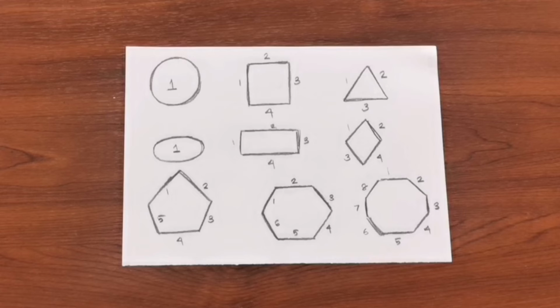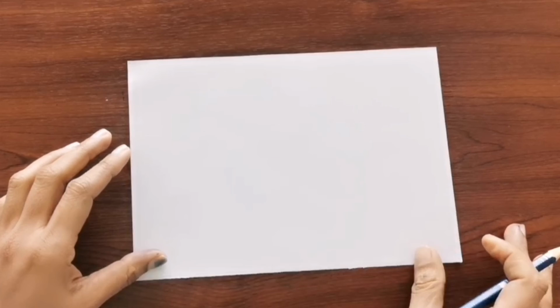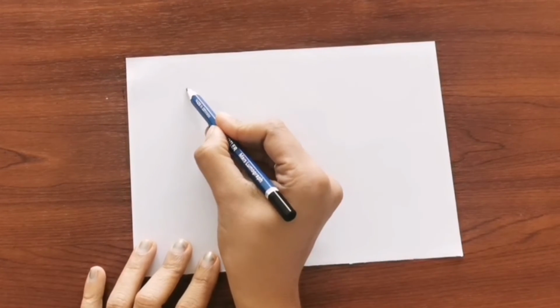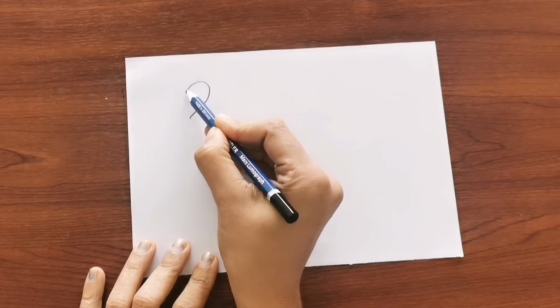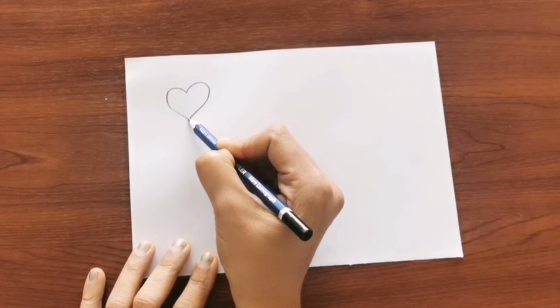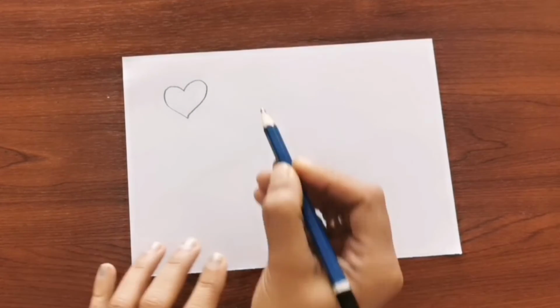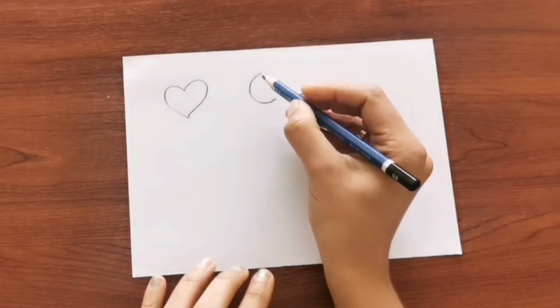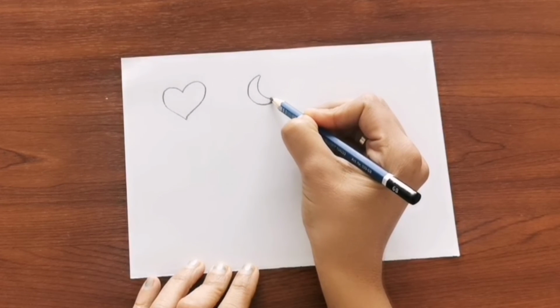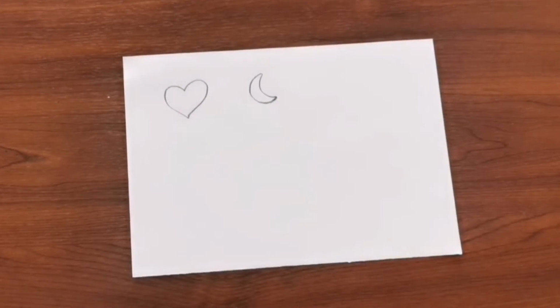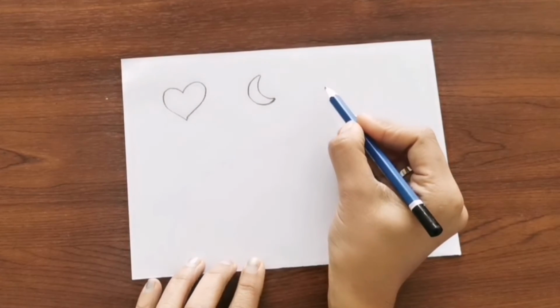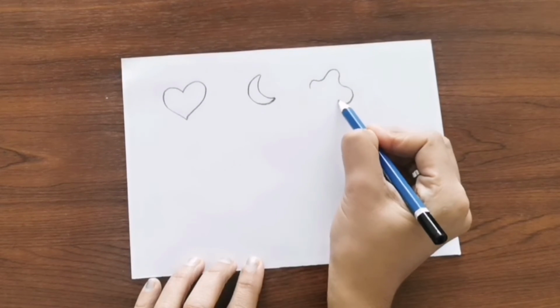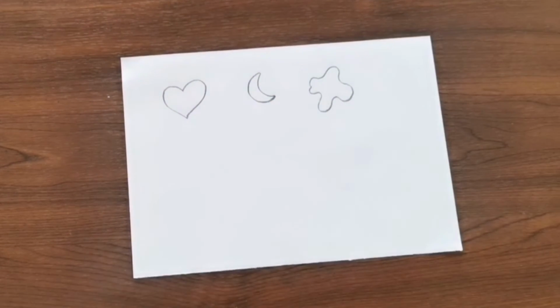After this we will focus on the organic shapes. Now we will form the organic or free form shapes. This is very easy. First I'm trying a heart shape. See, it doesn't have any proper method, so you can make it in any way. It's an organic shape. And now I'm drawing the crescent. After that, many shapes. You can add a lot of shapes, and please find more, whatever you like.